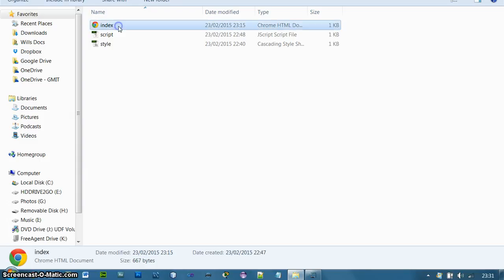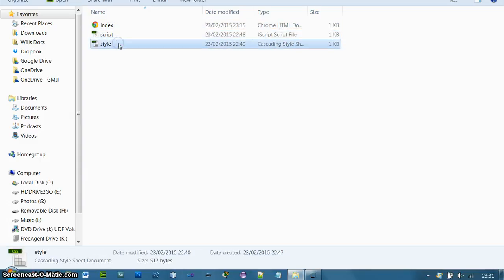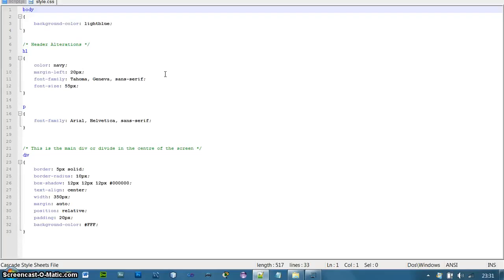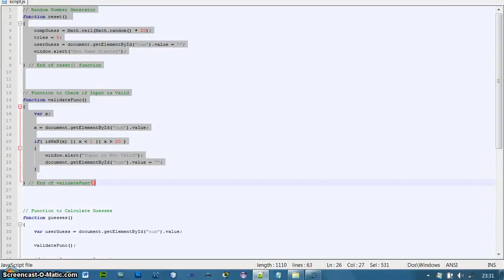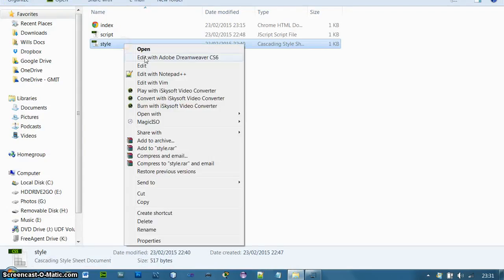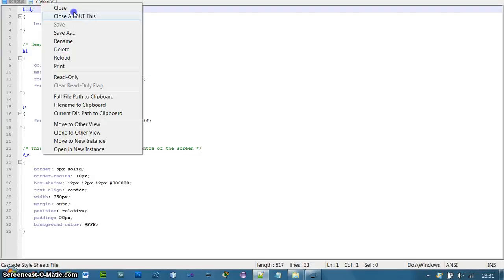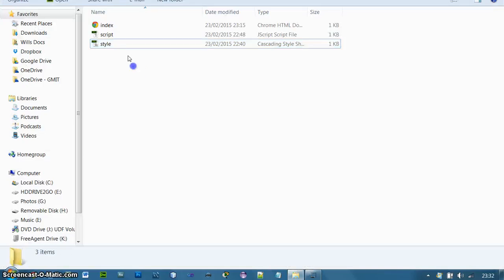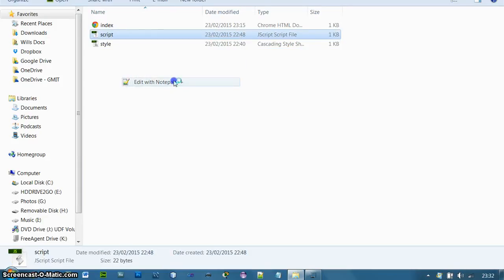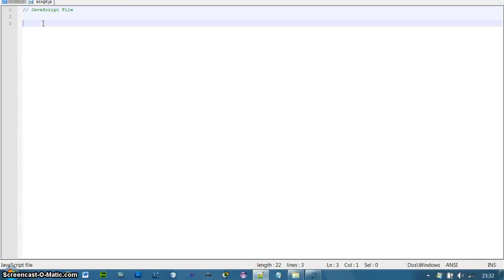Now you see here I have my index and script all done, but I don't have anything inside my script.js. Great, so that's our JavaScript file.